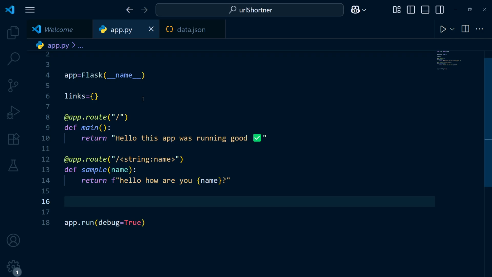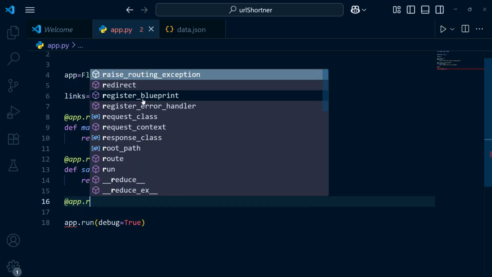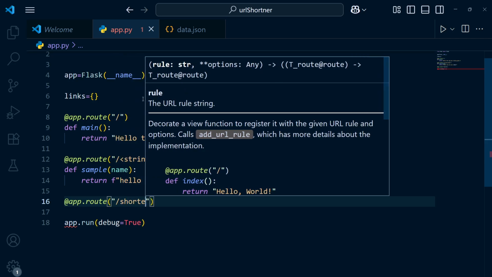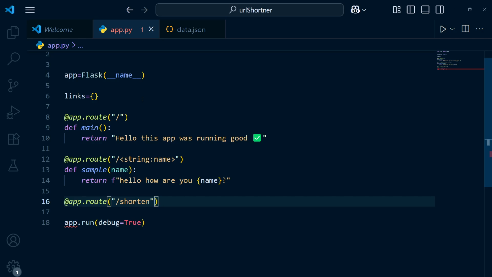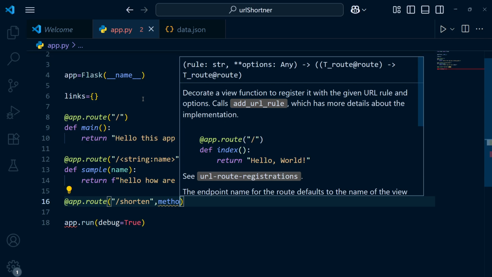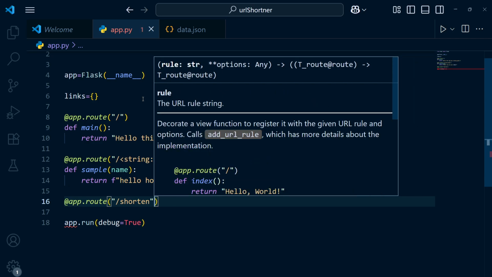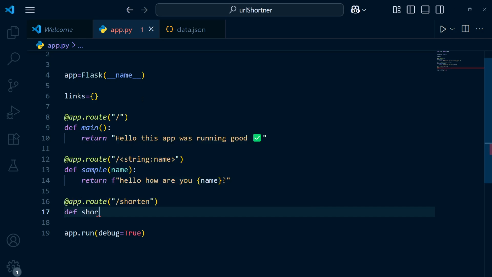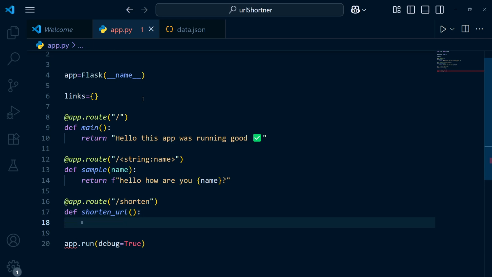So as we have discussed, let us create a route, app.route, and let us go to the shorten URL. Let us leave out the methods thing. We are going to create a function called shorten underscore URL, right? What is this method going to take?